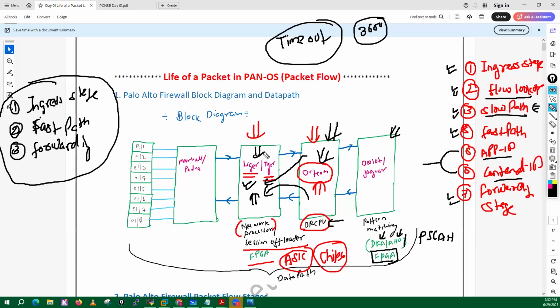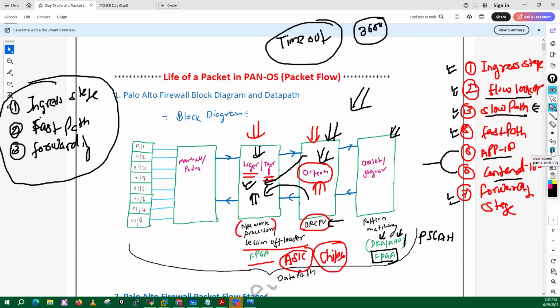Now I hope this task is also clear from the stage point of view. Guys, let me tell you, nobody is aware of those things in interviews. They will not ask because they don't know. They are not expecting those details, but I'm just explaining so you will get some idea of how the Palo Alto components do the data forwarding.